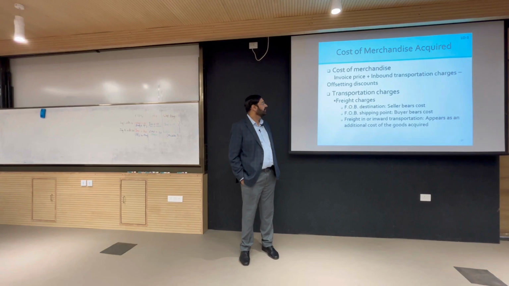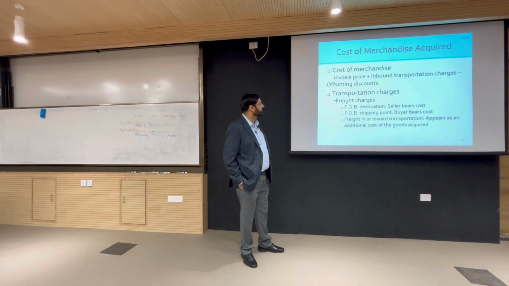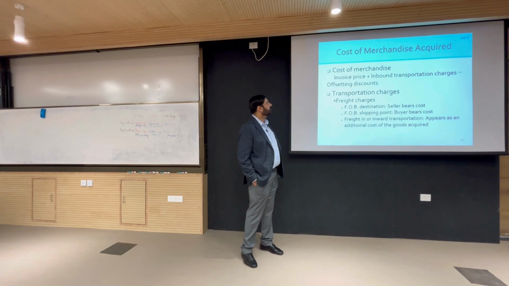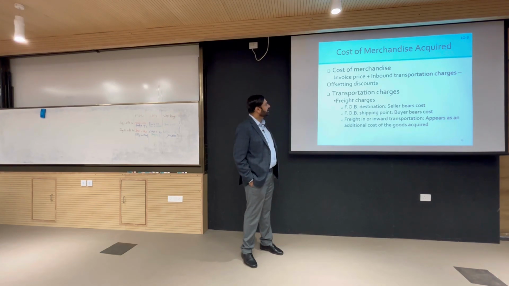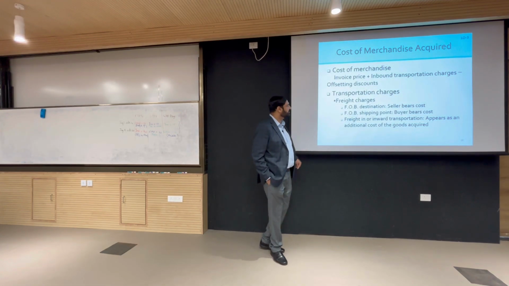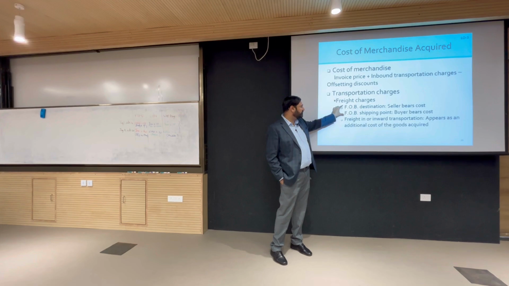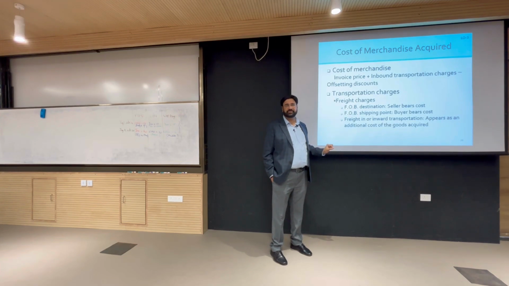Next. So get ready with your pen and paper. In the next slide we are coming up with a question for you. So what is the cost of merchandise? Invoice price plus inbound transportation charges minus any offsetting discounts. And what are the kind of transportation charges that are paid? So basically the freight charges, which can be, these are called Incoterms. What are they called? Incoterms.